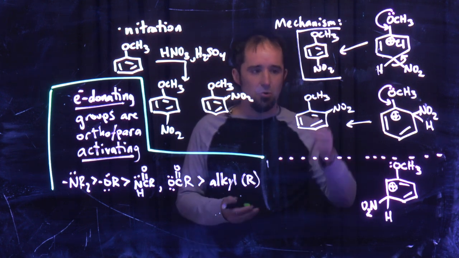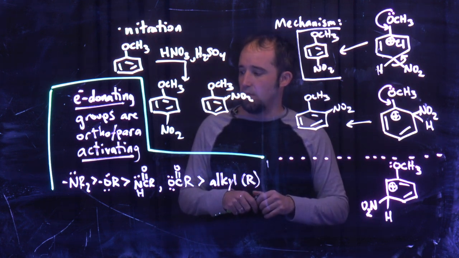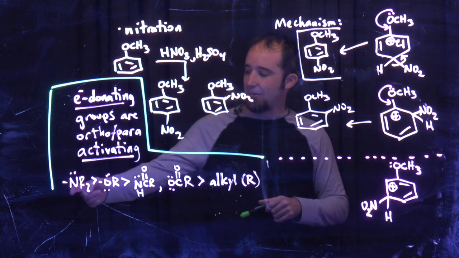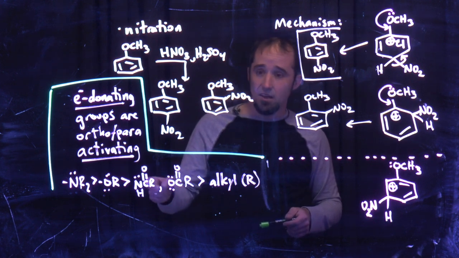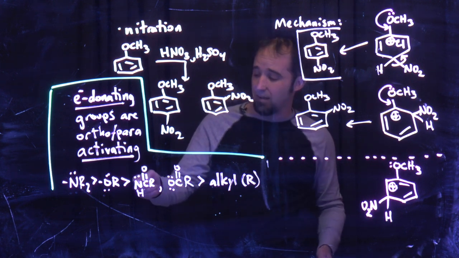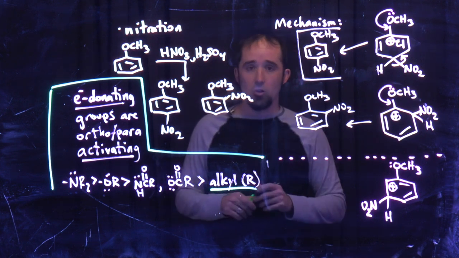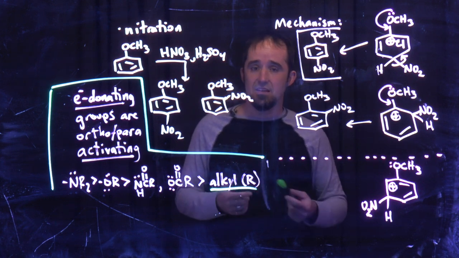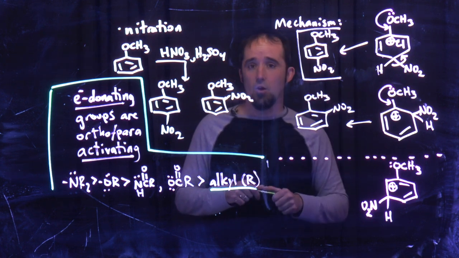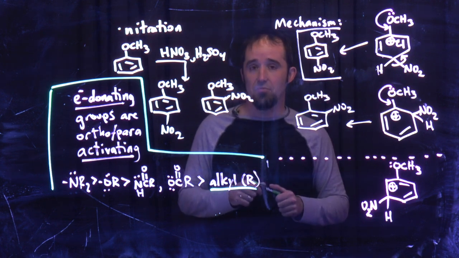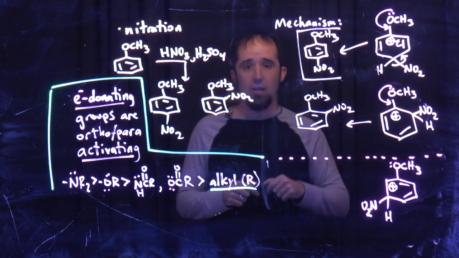And sometimes sterics will push it more to para than to ortho, but usually you might see a mixture of ortho and para. These are examples of donating groups, so nitrogen is a little bit more donating than oxygen. If you put a carbonyl next to the lone pair, it's less donating, because I'm pulling the lone pair away from the ring and toward something else. And finally, plain old carbon, like a methyl group, is a pretty decent activator as well. So if we try to do this with just a CH3 here, we'll also see primarily ortho and para positions for the electrophile. Alkyl groups will tend to also give us ortho and para substituted products.